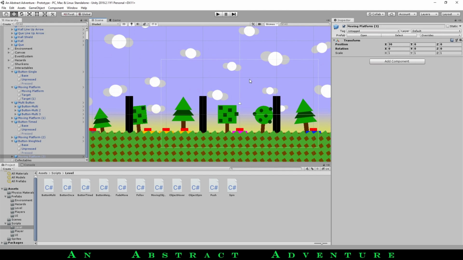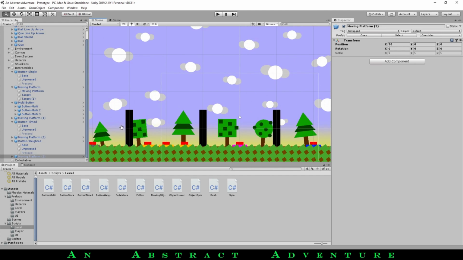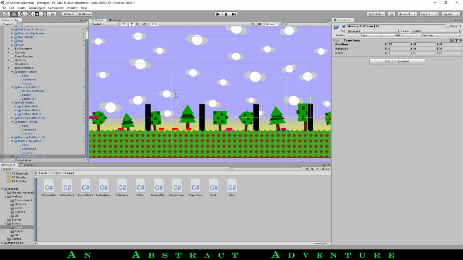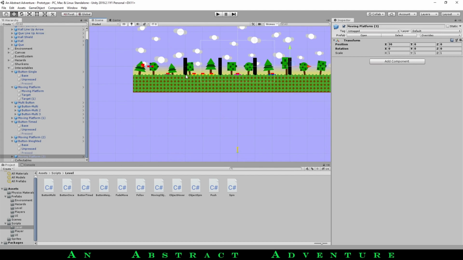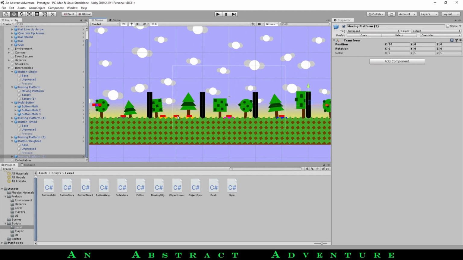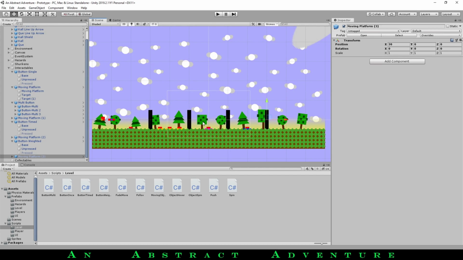There's also a lot more that we can do with this now, in terms of moving objects, and not just these doors. We could have a series of moving platforms that are moving up and down or left to right, and then hitting one button activates all of them. In an actual level, we'd have buttons be more separate, not just buttons right in front of doors. That was just for testing. We'd probably have a button on the other side of an area that you have to press to then be able to continue or something.